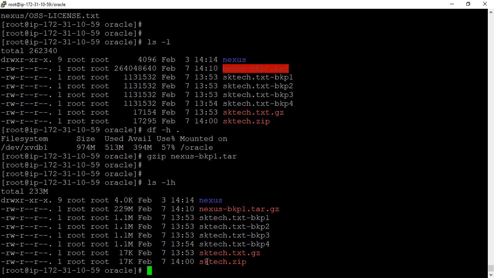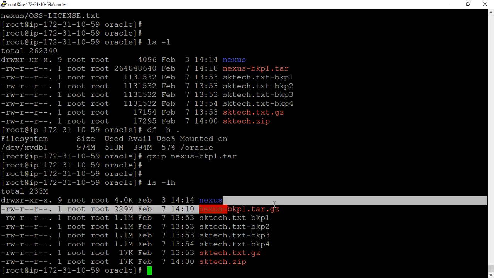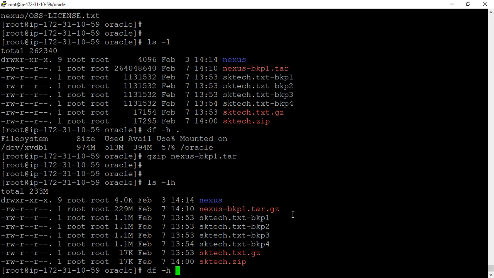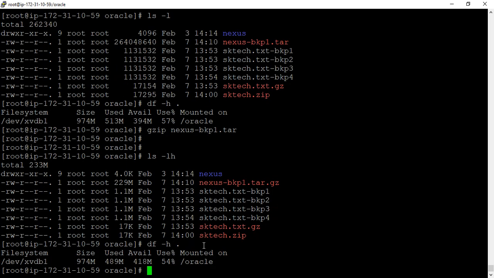Okay, now we can go and check. See, it is created. Now this is the compressed file. Now we will see the size. See, it has somewhat reduced from 57 to 54 percent. So this is the way we take the backup, guys.